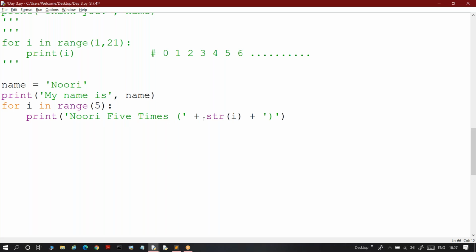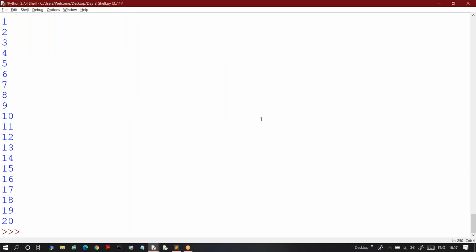I'm giving one more string value over here, because I want to count how many times my name is printing. So I'm giving a string value to i. Okay, I'm closing and closing the parenthesis. I'm saving my code and running it.